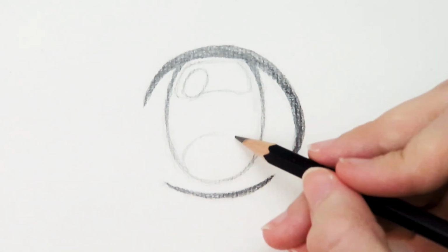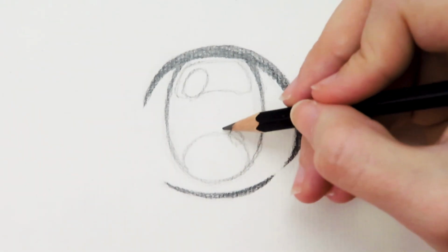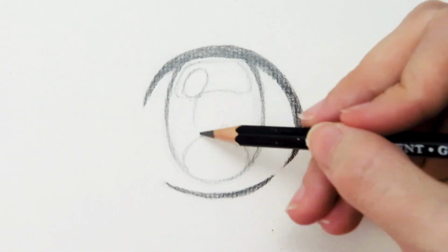I do something similar along the bottom, but this one is a circle. Along the edge of the circle, I will add 2 small highlights. I erase out the sketch of the circle that's going through them. I probably could have added the smaller highlights first, but I drew the circle and then the highlights. Then I just outline the pupil.